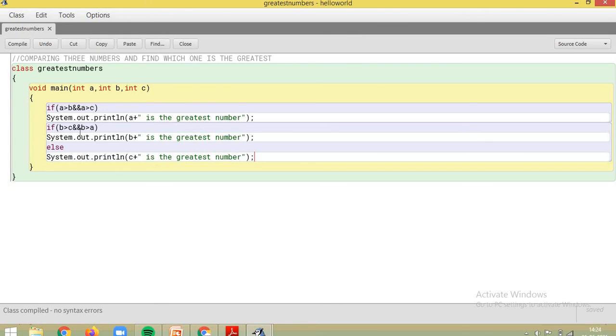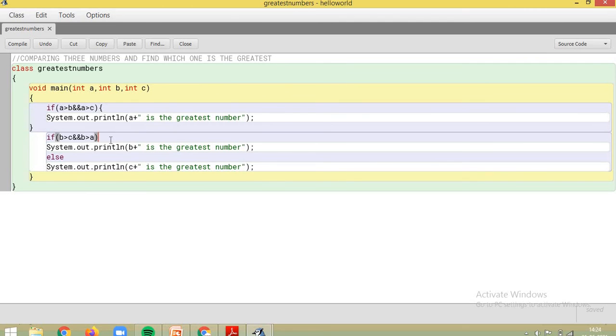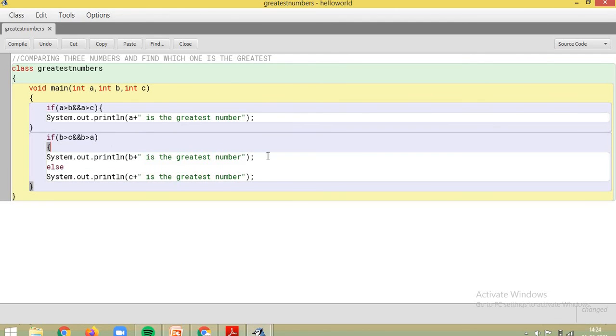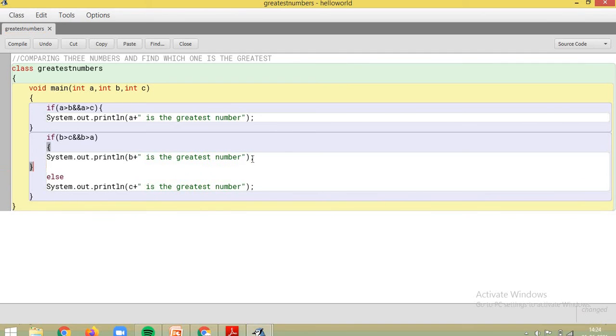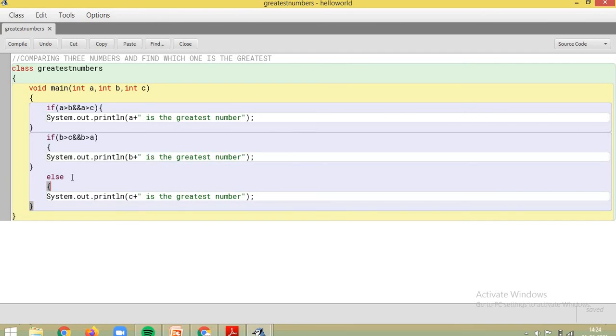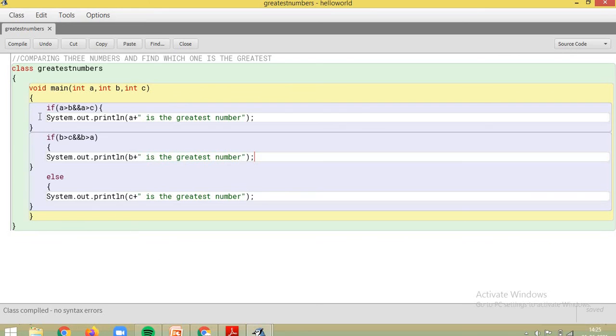Now one more thing I would like to tell you is that you can add curly braces after the if statement, and complete it like this. This program can also be done like this. Not only this program, all the if else programs in BlueJ can be done like this. When you start the if statement, put a curly brace, after the statement put a closing curly brace. The same with the else, but just make sure that all the curly braces are completed, so no syntax errors. Or you cannot add them.